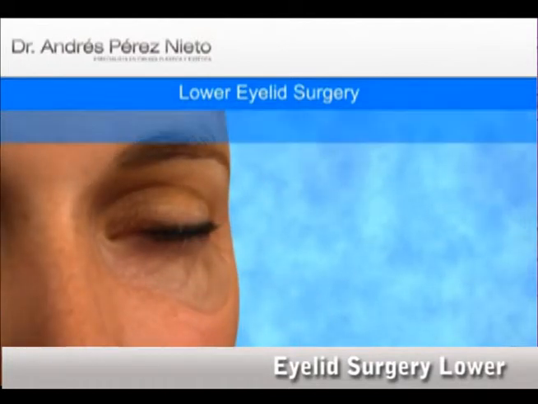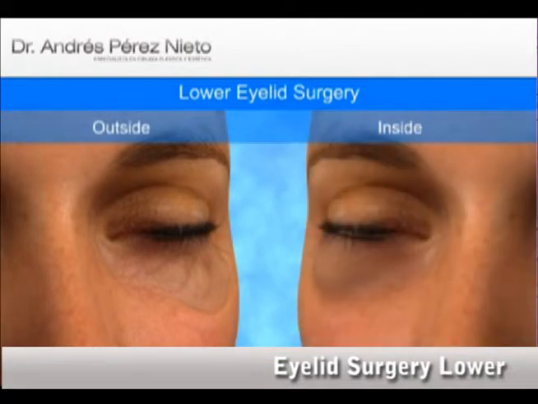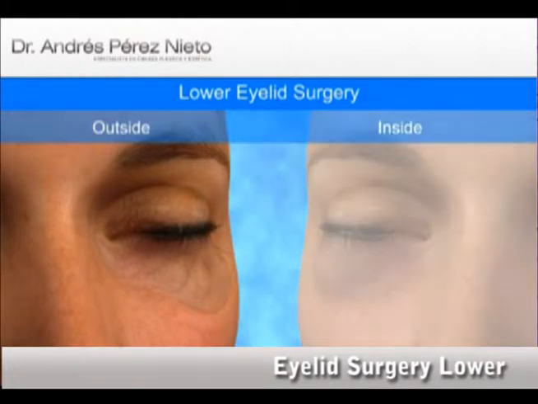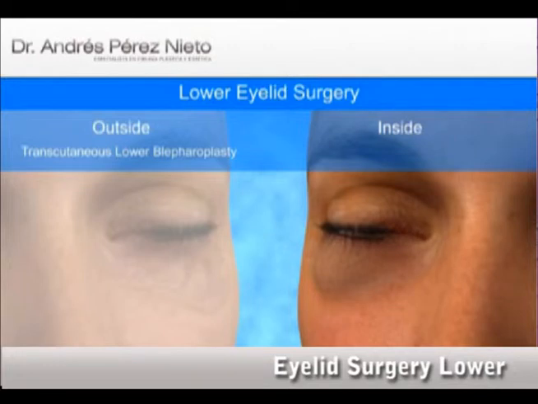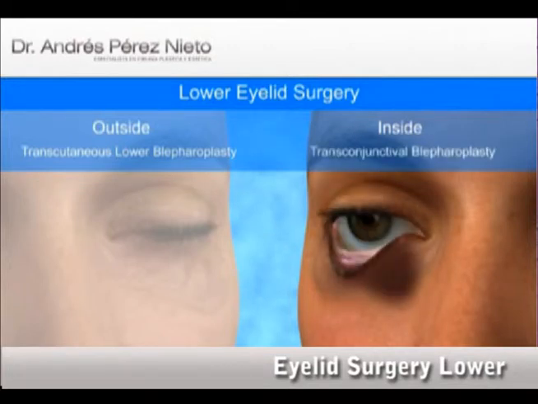There are two variations of surgical techniques for the inferior blepharoplasty, which are performed according to the type of patient and the surgeon's choice. The external technique, or transcutaneous, is performed through an incision placed immediately inferior to the root of the eyelashes. This technique is appropriate for patients who have excessive skin, wrinkles, and sagging, but no bulging or protruding fat pads. The internal technique, or transconjunctival technique, is ideal for patients with protruding fat pads, and it is performed through an incision at the conjunctival aspect or site of the eyelid.